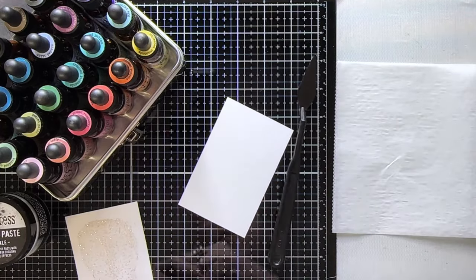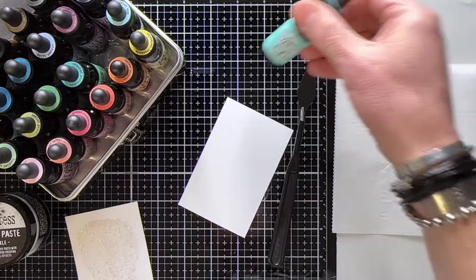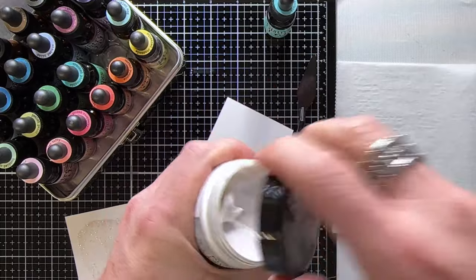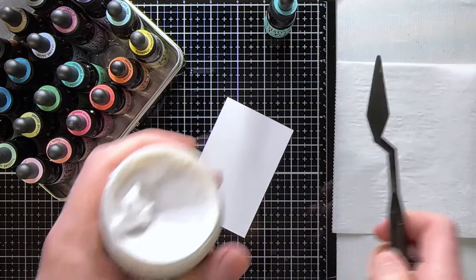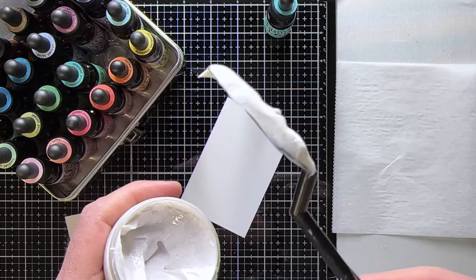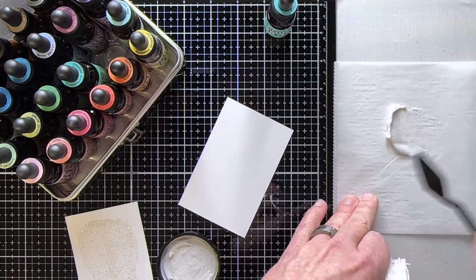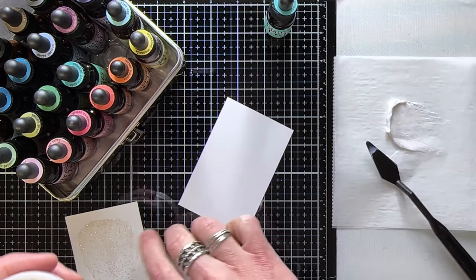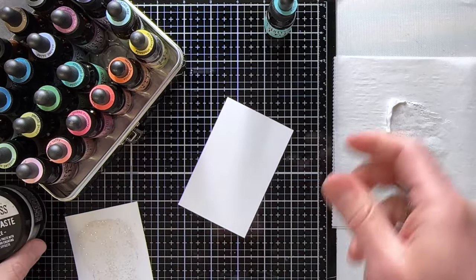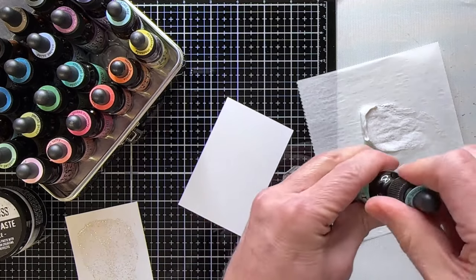All right, what color do we want to make? I'll just do Salvaged Patina just because I really like that color. So we're going to take that reinker, and here's how easy it is to mix. You can mix as much or as little as you want, depending on your card. I'll just say a palette knife of it, like that. I wouldn't mix any less than that, but you can certainly mix more than that. And it also depends on how intense you want your color. Obviously, the more paste to ink ratio, the more saturated or non-saturated your color is going to be.